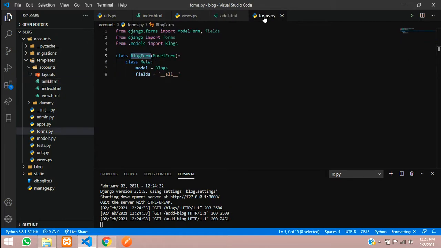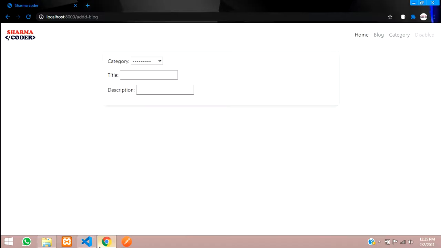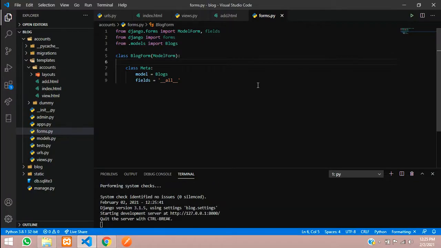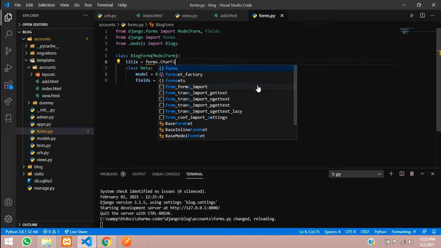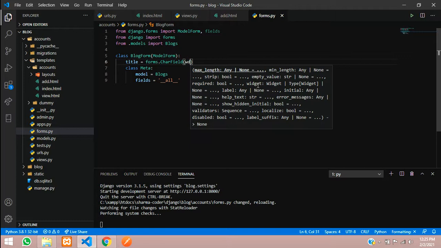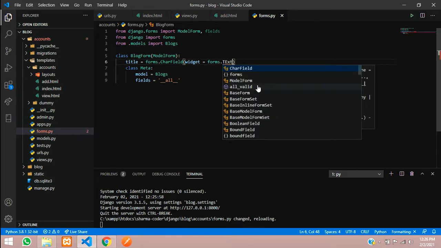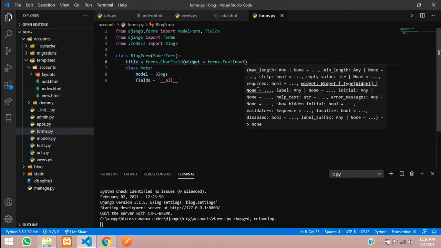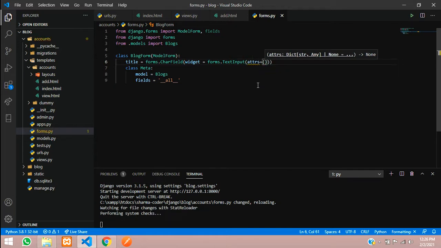Okay, here above the class meta just give the name. So what was the name, we can just take it from here, the category, title and description. Okay, so we'll take title equals forms dot char field, and open the brackets, give widget equals forms dot text input, and again open this bracket, so give the attributes equals, and you can add your attributes here.